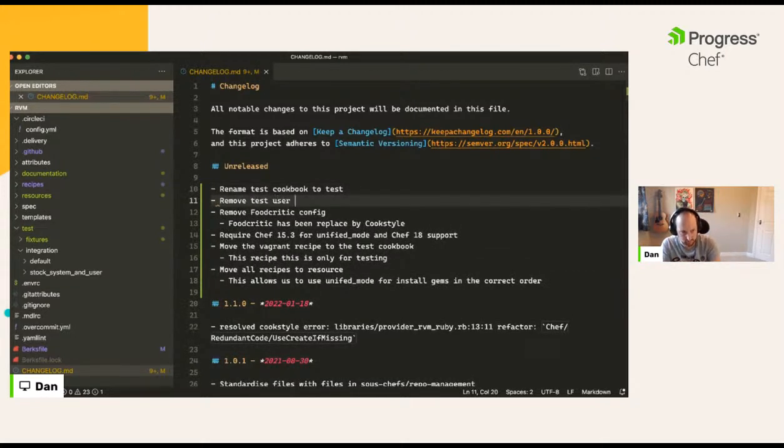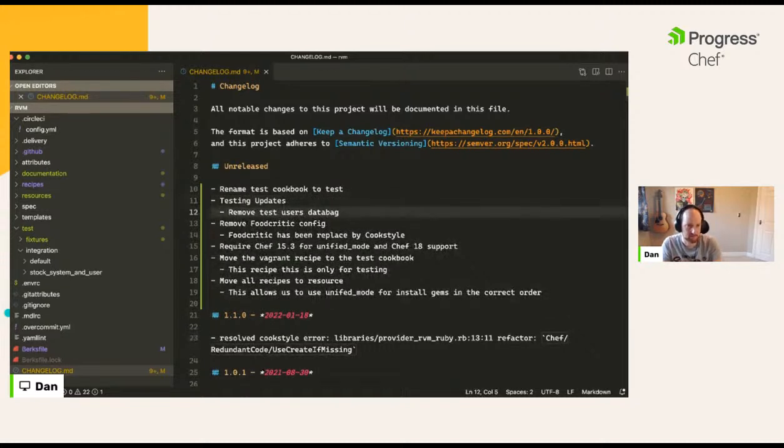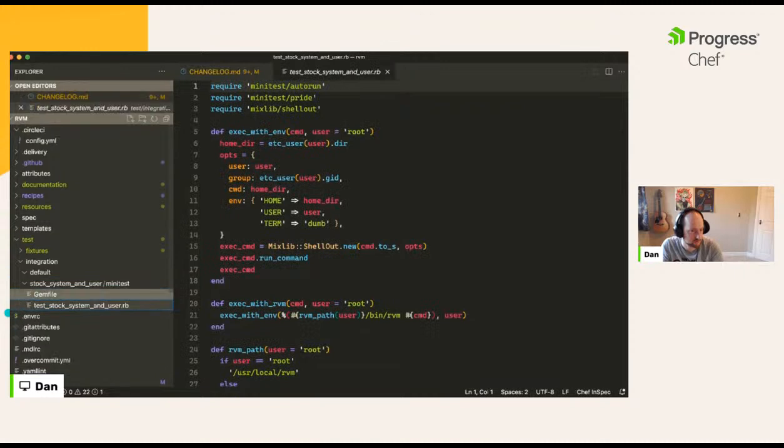Perfect. Here, remove test users data bag. We'll call them directly. That's fine.